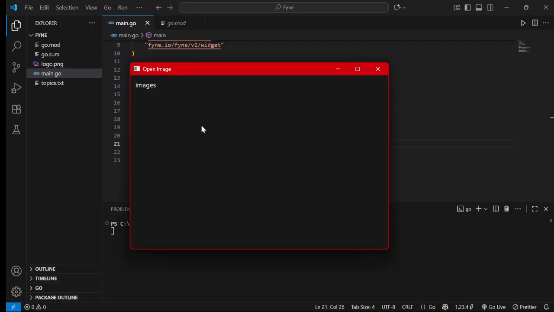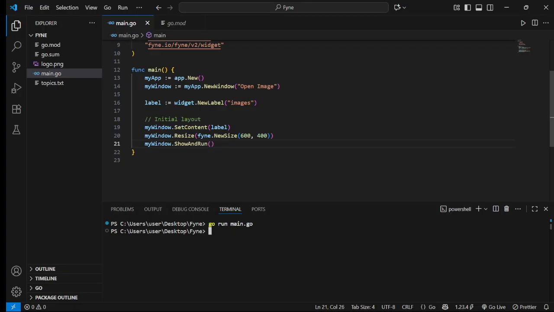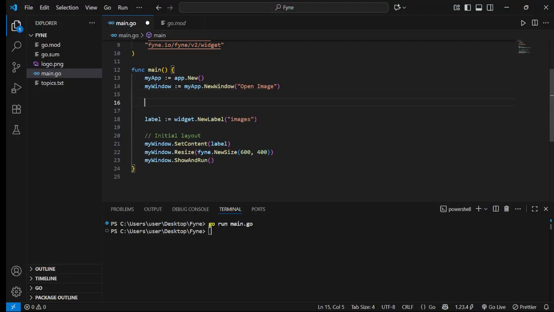So what we're going to do here is create the file dialog. You can click a file, then it has a list of drop downs, and then we're going to display the image here, and below it we're going to display the metadata. So let us get started. The first thing we need to do is define an empty image placeholder that can be filled after the image has been uploaded.